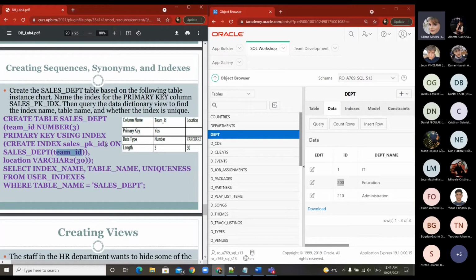Okay, as well as we have here for the table sales department, we have in fact location. So if I add this one, let's see.